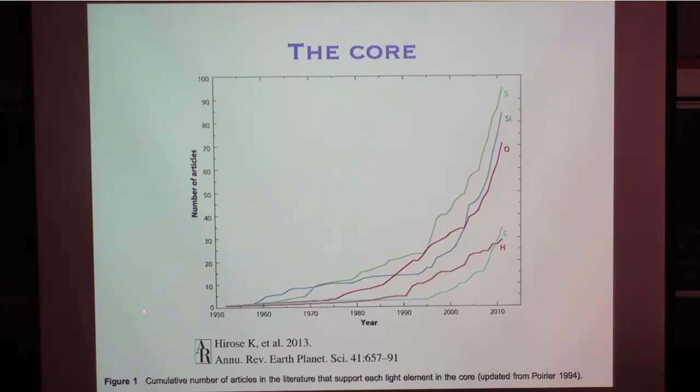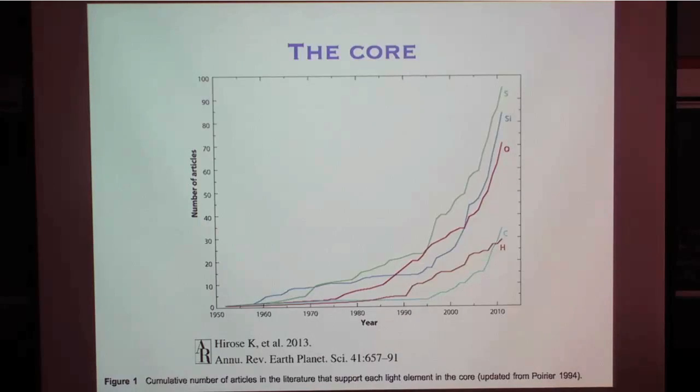What you're seeing here is year of publication versus number of articles for a range of different light elements that have been suggested. You'll see that sulfur and silicon and oxygen are really the major players if you go kind of volumetrically by publication. You'll see that carbon is on some sort of a charge, that hydrogen is just kind of hanging in there, but it doesn't look like it's about to win the race. I would leave this question completely open to the mineral physicists. You can all shout out your favorite mineral if you want, that's fine.